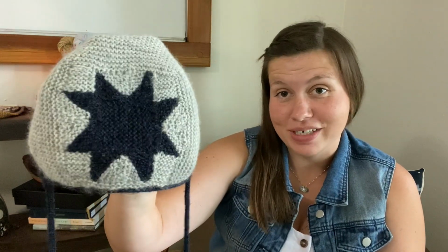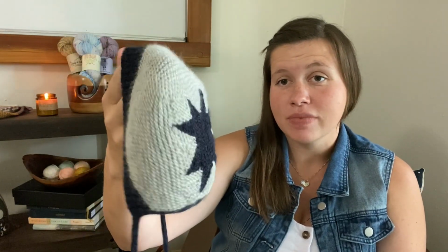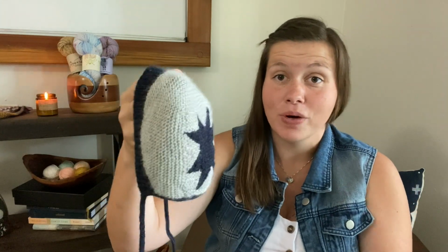This is such a fun pattern, and I didn't do a perfect job on it. I knit this in only a couple days, I think, but it was so much fun to knit on and then assemble all of these pieces that I could not slow down. If I had slowed down, I probably would have done a better job piecing it together, but I think it's really charming, and the purpose is to keep his head warm, and it'll definitely do that.